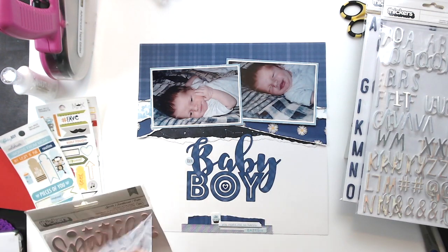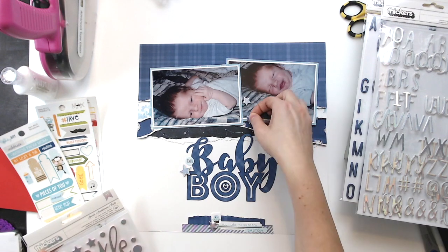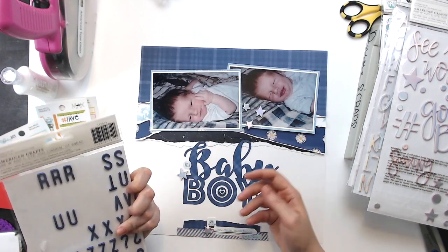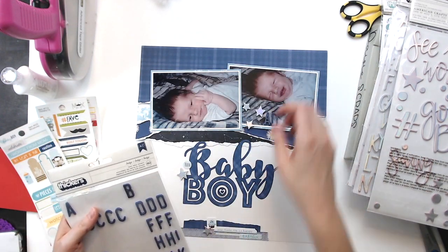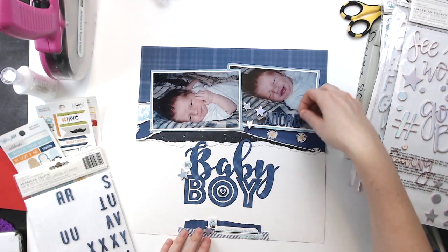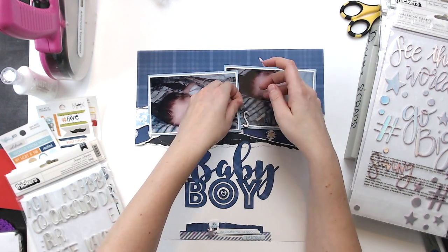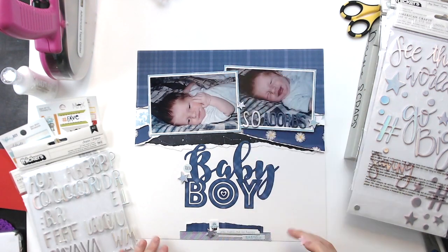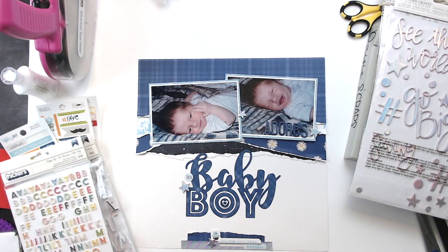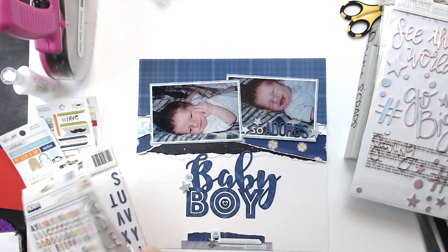That one photo on the right hand side had a big space underneath it, and it's a photo that I'm sure every parent has, where as soon as you put the camera on him, he made that super cute first picture, and then the second one is him probably pooping or something, and his face is all squished up. So on that photo there's a lot of space, and I wanted to cover some of that up, so I wanted to add So Sweet as a secondary title, but I didn't have enough E's, so it's going to say So Adorbs, which kind of drives me crazy, but I'll live with it, it's fine.